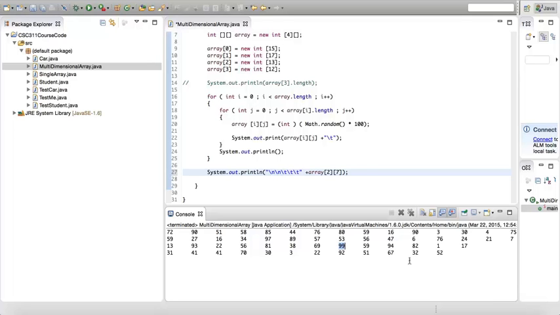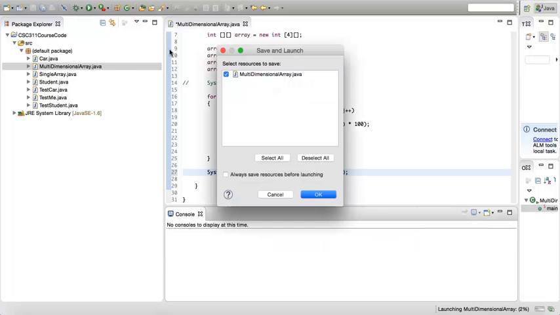Of course, it's not going to be 99 because this is a random number. So remember, the third one, this is 0, 1, 2. And 7 is 0, 1, 2, 3, 4, 5, 6, and 7. Let's run it, and it should give us that value. Here it is.